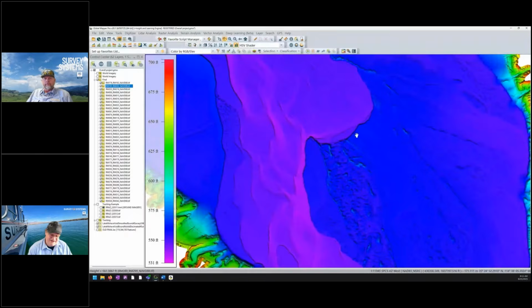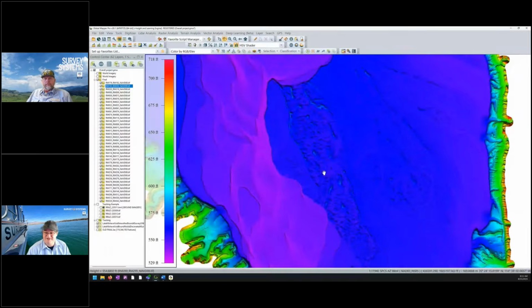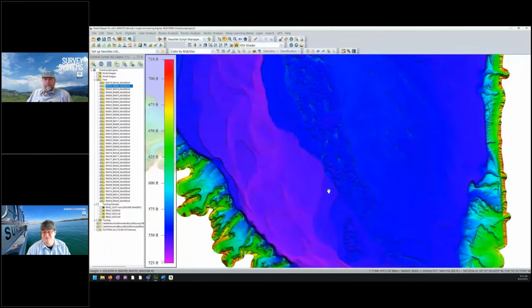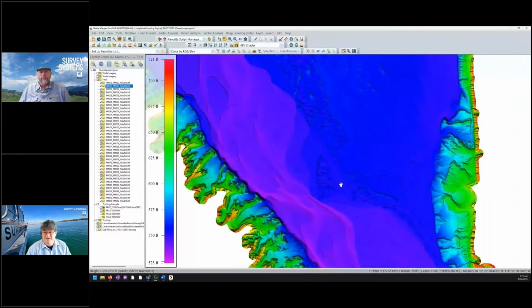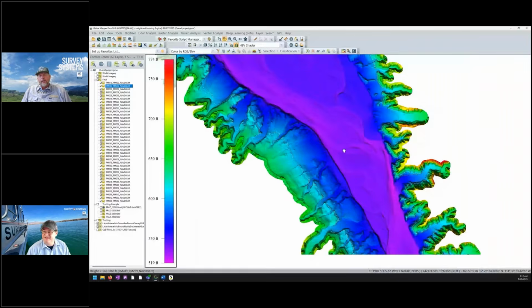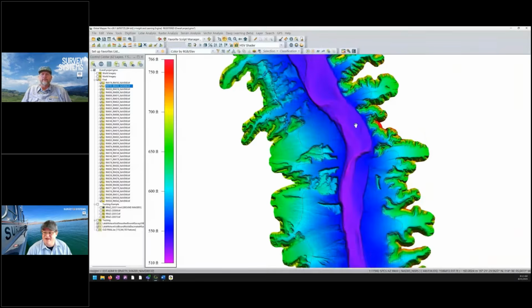He can go back and look at previous days. It doesn't bog everything down if I export the TIFF out at a small enough resolution. It just sits there and lets him know where he's been and where he needs to go next, so he can plan. And that really helped us out, just the speed of being able to take his data in, save it down, and kick it right back out.